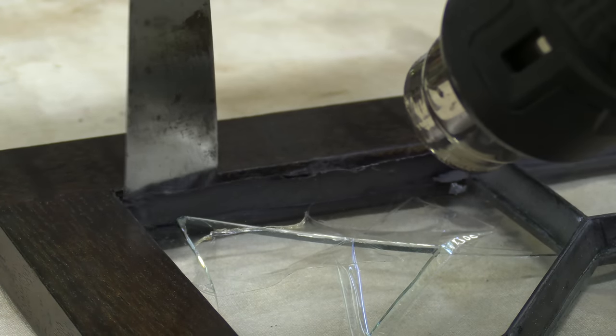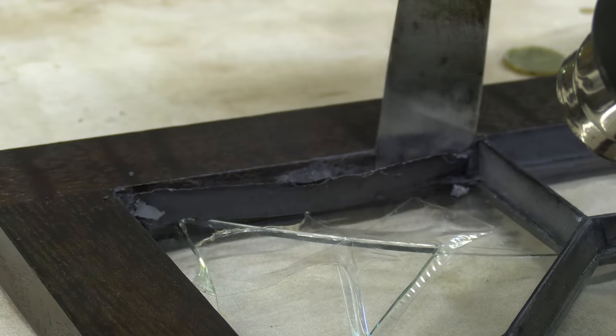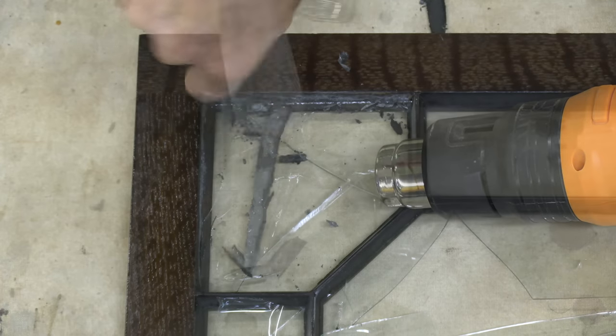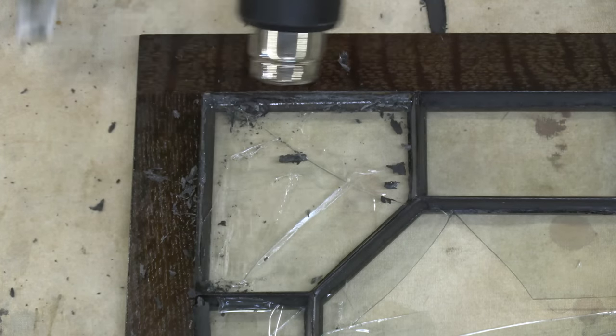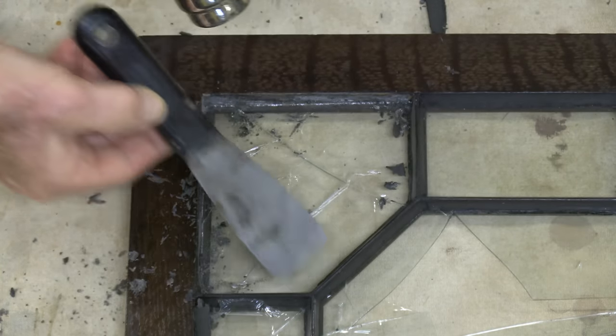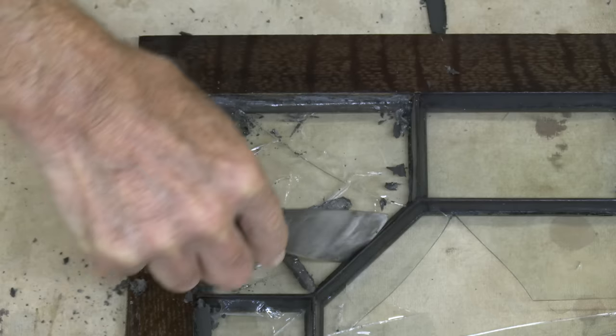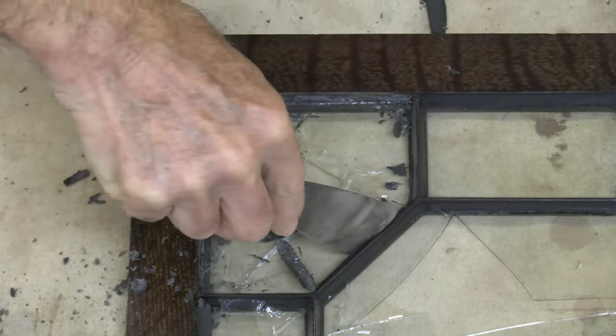And it took 2 minutes to get started, but then once you go along, you can kind of move right along pretty quickly. I used the putty knife as a gauge to keep my distance. Otherwise, I have a tendency to keep drifting closer and closer.